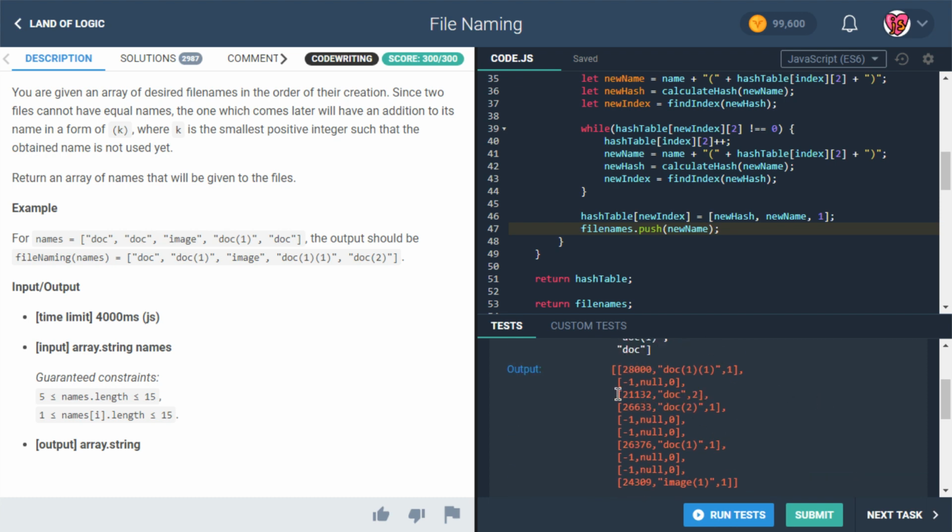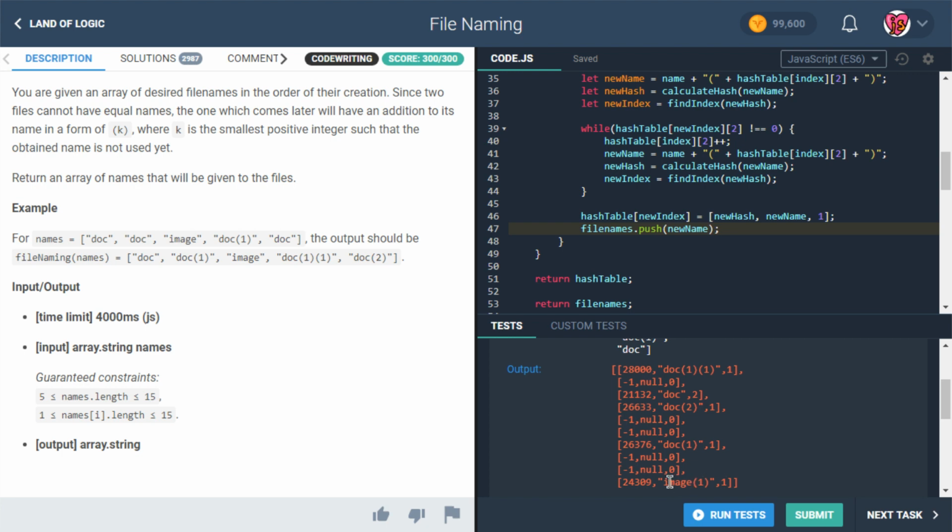All right, we've got some stuff in here. Looks like we've got doc being stored at one address. Notice the doc has been incremented to a 2 here. It's not a 1 like all the others. We've got a doc1, which has been stored, and there's only one of those. We got a doc2, and one of those as well.